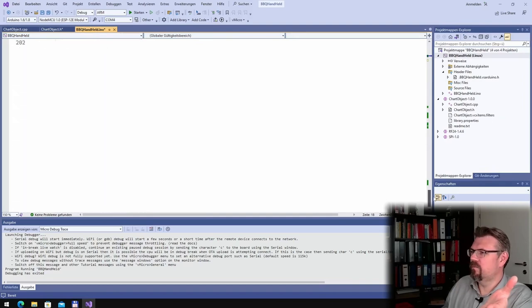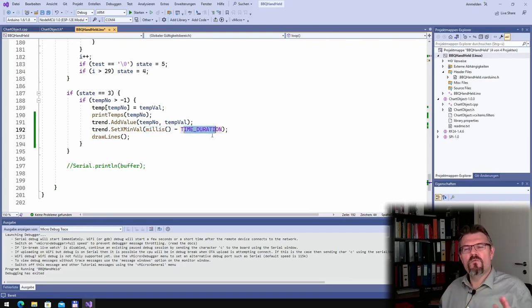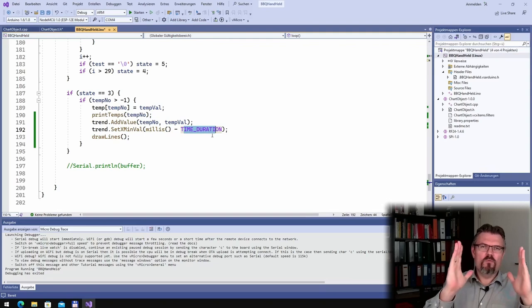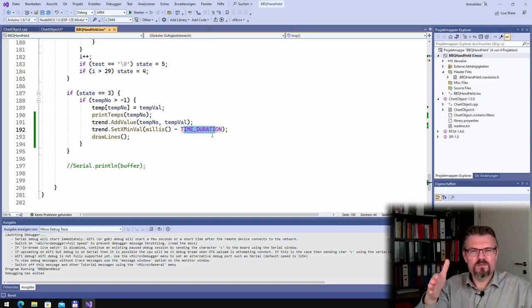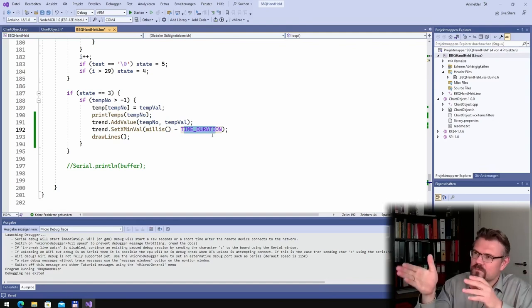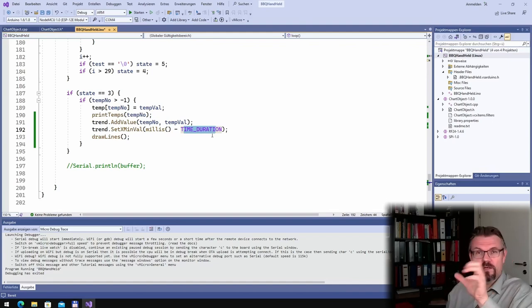Ooh, where did I print now? Here, this is the y value. So x value I will not give because the millis will be filled automatically. And then I will automatically update the minimum x value, say the current millis minus the duration. So whenever I get a new data point, it would be somewhere out, because I'm displaying the history. So I have to scroll the history a little bit to the side. And this is the doing. So the new most right point is the actual milliseconds, and minus time duration, minus the range.